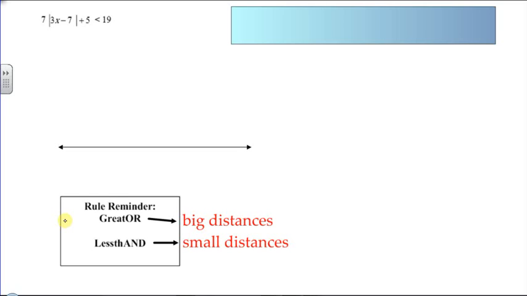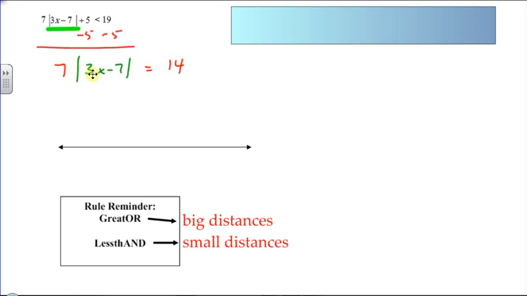Okay, we'll start off very similar to the equations. For now, we're just going to pretend this is an equation. We're going to have to do the same thing we did before. We're going to have to get that absolute value part of it all by itself before we split. So, moving and undoing. We're going to have to move this 5. Subtract 5 from both sides. Now you've got 7 times your absolute value is equal to 19 minus 5, which is 14.